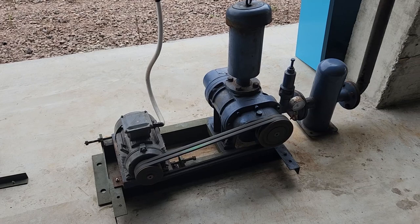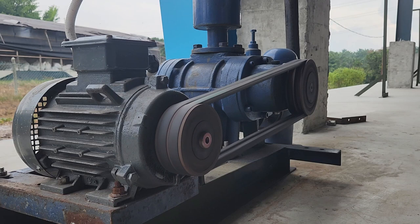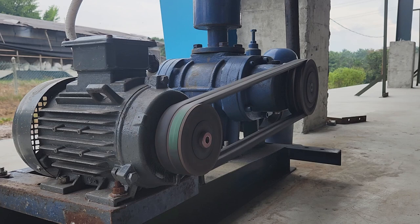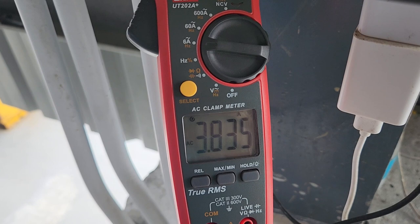This is what a root blower looks like. It consists of two components: the first is the motor that drives a belt and drives a blower, which pumps air into the pipings and goes into the tanks via the diffuser air aeration tubes. What's really cool is we prefer root blowers because we can change out the motor and change the size of the pulley to have different configurations in terms of flow, pressure, and of course power consumption.